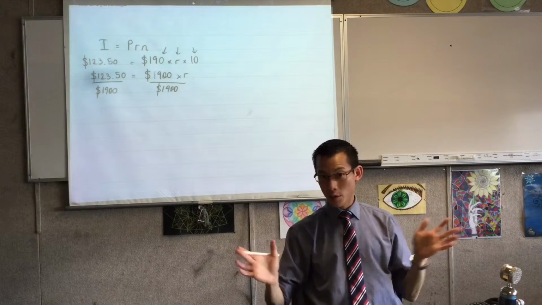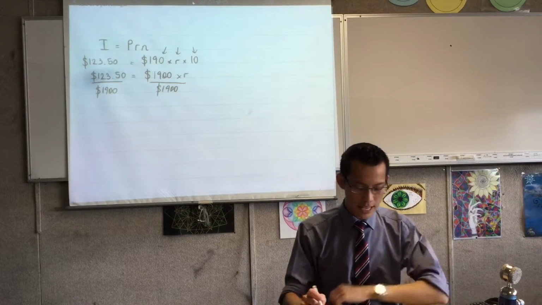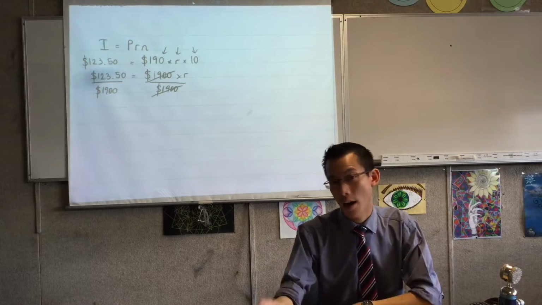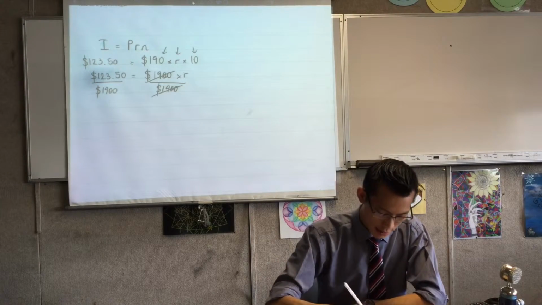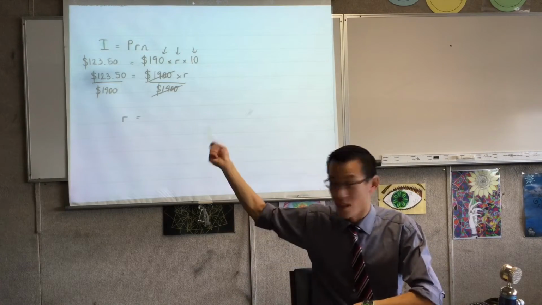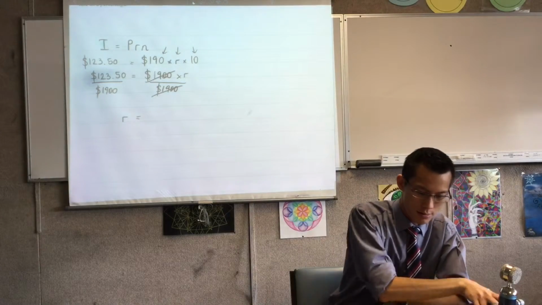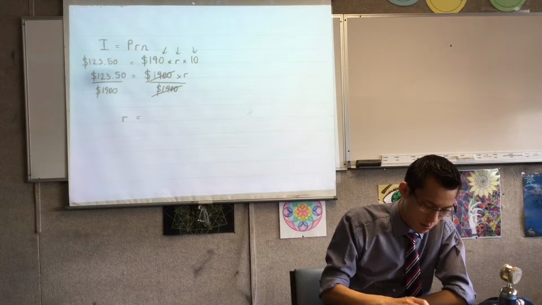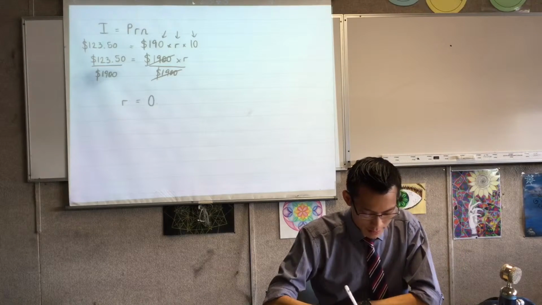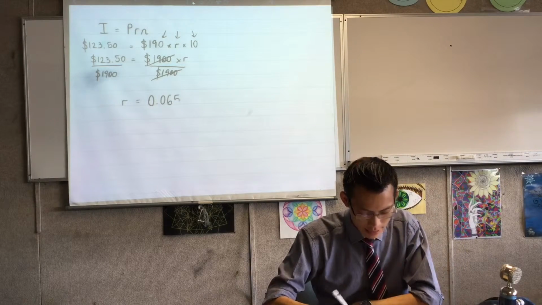I'm doing the same thing to both sides because it's an equation. All stays balanced out. On the right-hand side, you can see cancel, cancel. I'll be left with R by itself. That's what I want. So I'm going to say R equals. And to get the other side, I just need to evaluate this fraction that I see on the left. So let's do that. 1, 2, 3, 4, 5. Okay, now this is what my calculator is telling me.